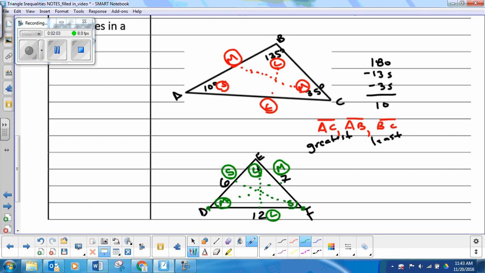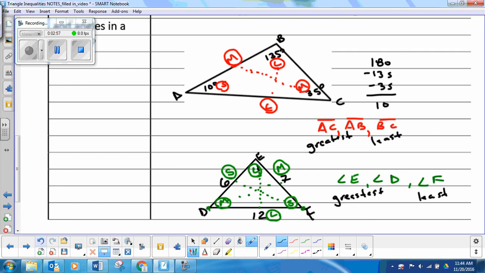So I'm going to put an S and circle that. So now if I was going to put these angles in order from largest to smallest, I find where I put an L in a circle and found its angle E. So that would be the largest. The medium size will be angle D, and the smallest would be angle F, which looks like we lost our F somewhere in the midst here, but this is an F right here. All right, so again, we'll just talk about it from greatest or largest to least.